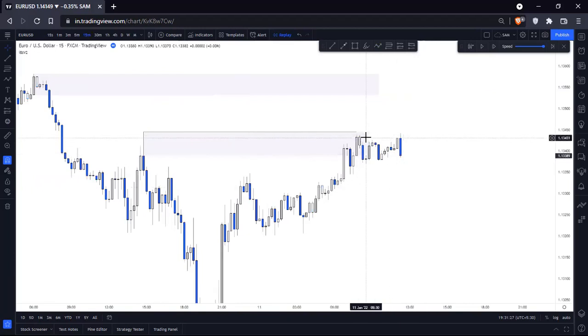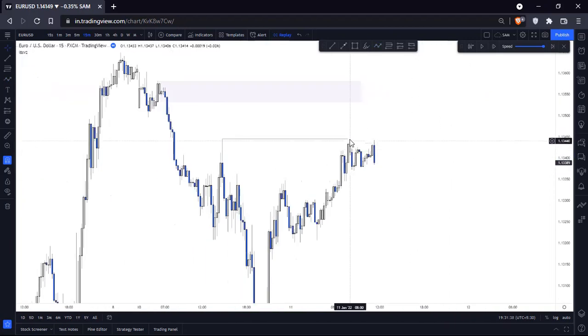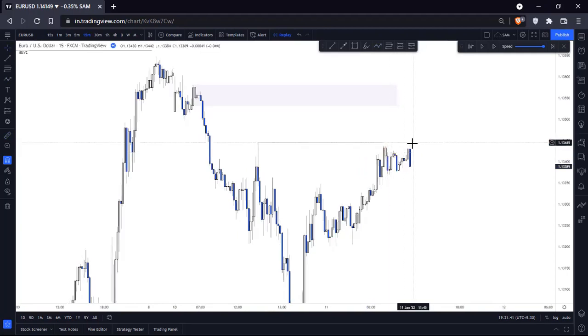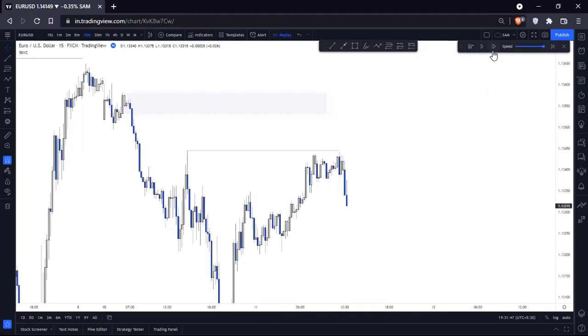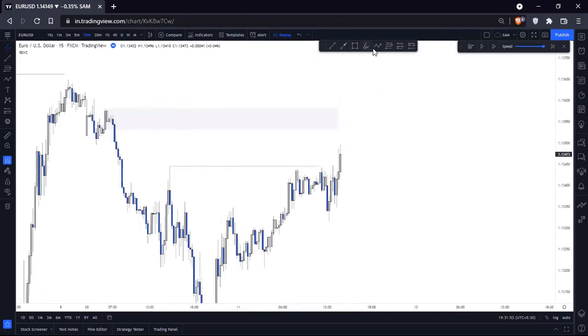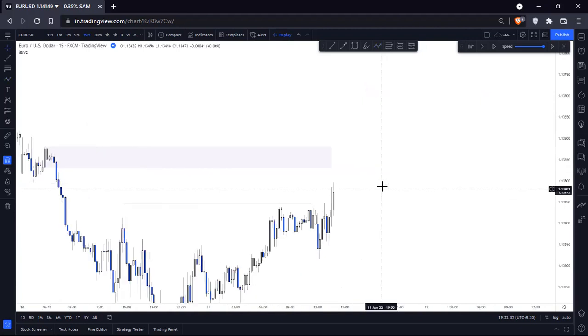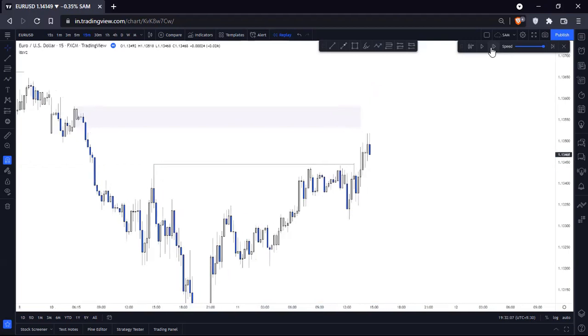Now definitely these are equal highs, so if we want to take a trade, I think this point of interest will be valid for us because these are equal highs. But on the bar replay we saw that this was kind of pushing to the upside, but my goal is to catch the volume. These are equal highs right now. I'll wait. Yeah, price kind of swept that now. Now if this point of interest holds, then we can sell it. If it doesn't hold, then definitely we're gonna target this liquidity to the upside. Now we will just see if this holds.